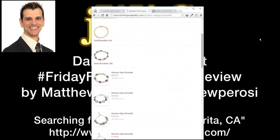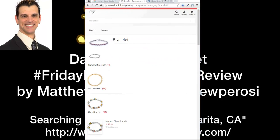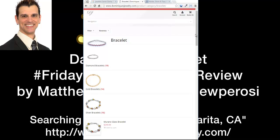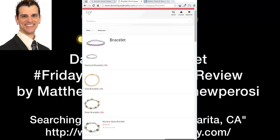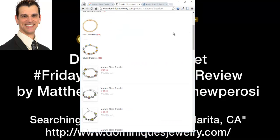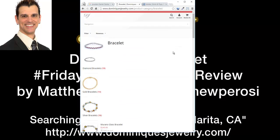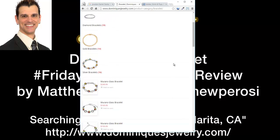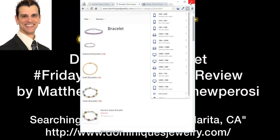Okay, let me choose a different view. How about on a tablet? Okay, this is how it would look on an iPad if I was holding the iPad landscape. In fact, it goes a little bit off my screen, so let me try to get it back in there. This is more or less how it would look on the tablet. So the tablet layout certainly could have used maybe 3 columns across, but it doesn't have it. It collapsed over to essentially what here is a thin smartphone layout. All right, I'm going to blow it back up to full screen.